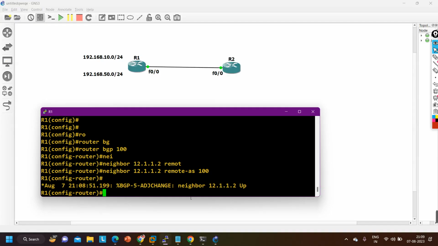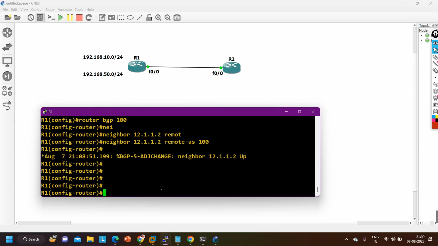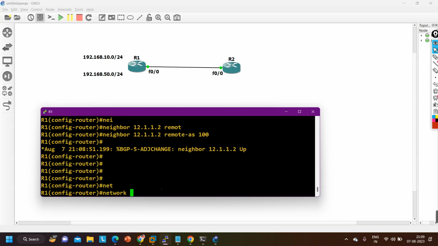So see, the first command is network 192.168.10.0. Can I run the command like this without specifying the subnet mask? Anyone?